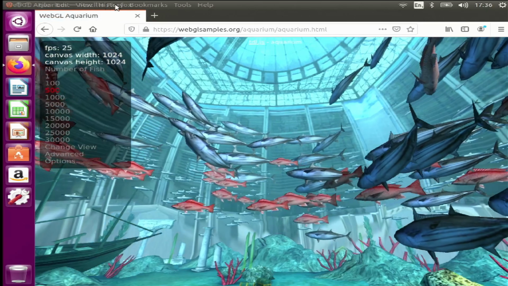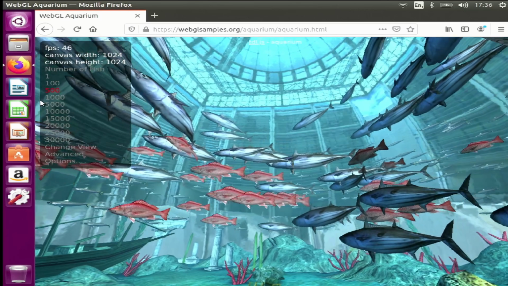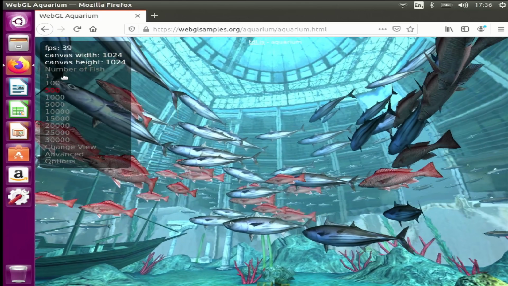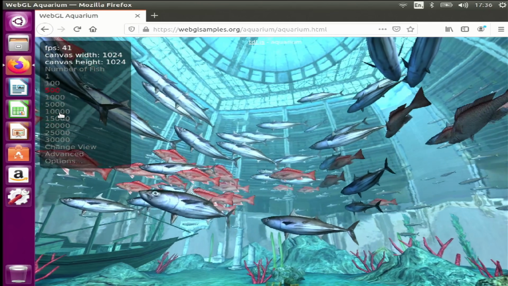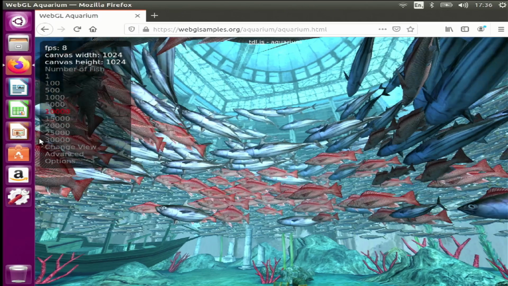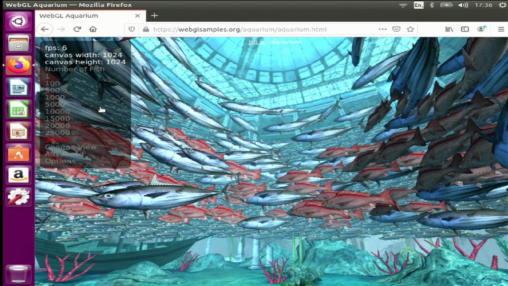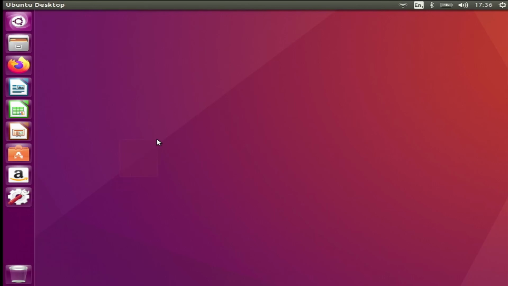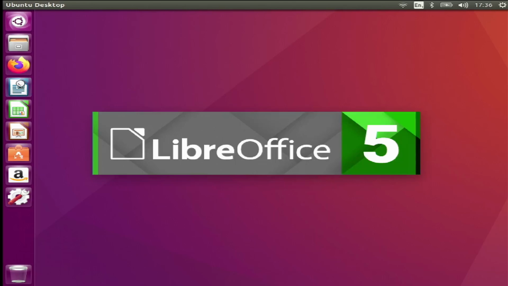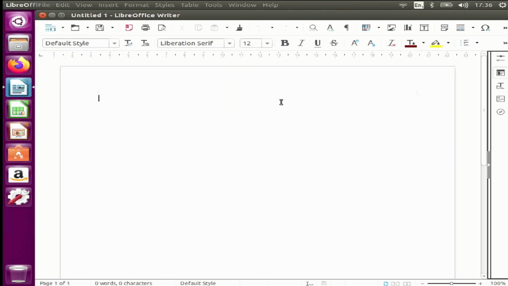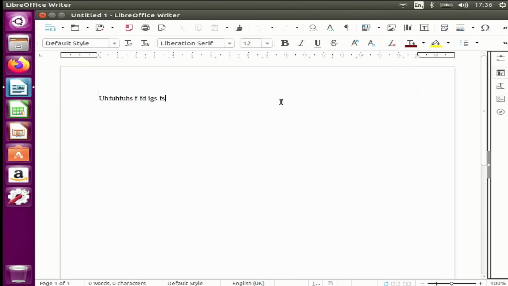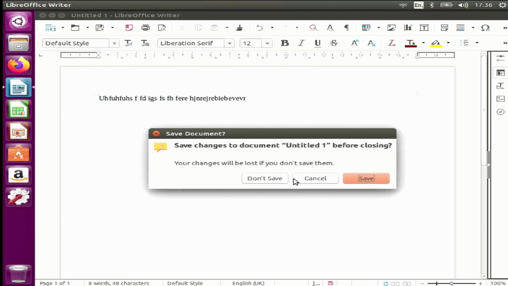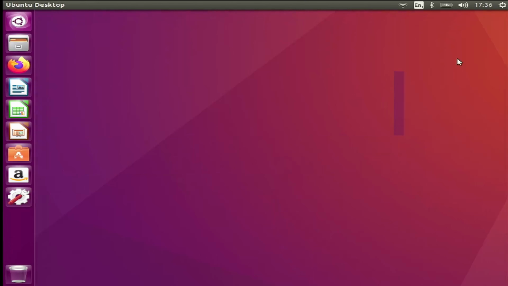So yeah, this is the first one that can actually do a lot of stuff and is not completely useless. So 500 fishes gets about 40 FPS, 10,000 is about 10, and 30,000 is about 6ish FPS, so not running great there. So yeah, it's running great. You can use this for all the stuff that you could use before, like LibreOffice. Except this is probably even better than the last one's, improved, later version. So yeah, Ubuntu 16 is very good, very fast.